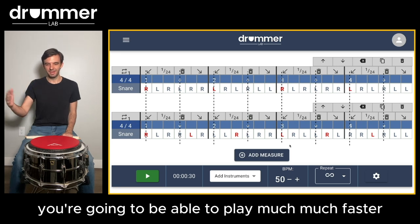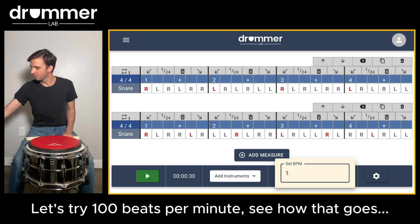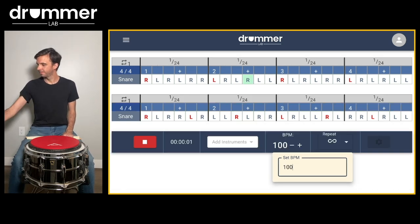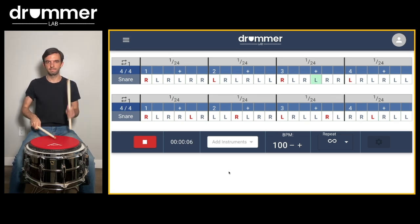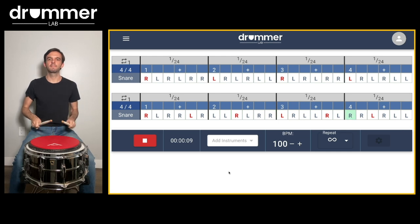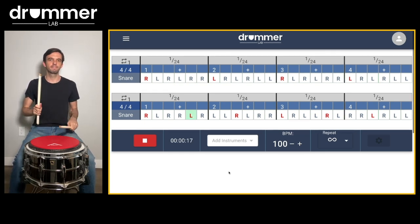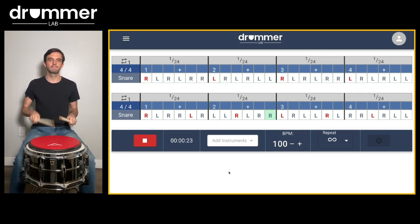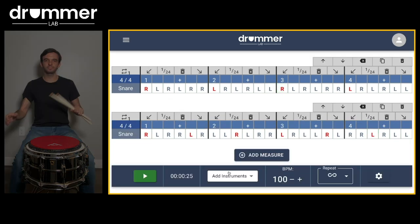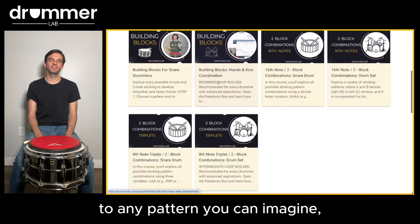Once you can do this, you're going to be able to play it much, much faster, which is what I'm going to try to do now. Let's try 100 beats per minute, see how that goes. Once you've mastered this exercise, try applying the same steps to any pattern you can imagine.